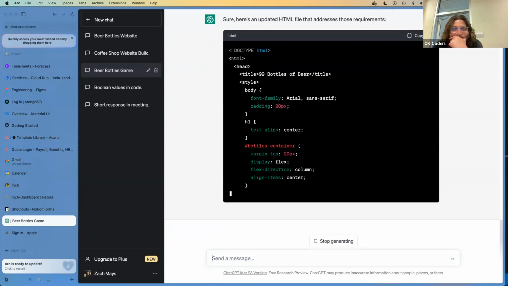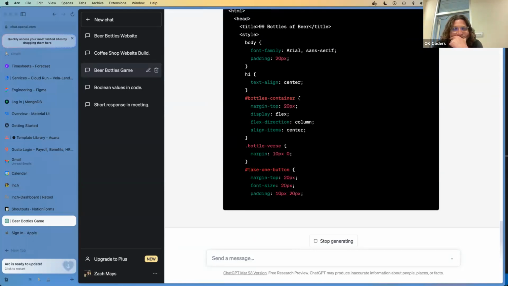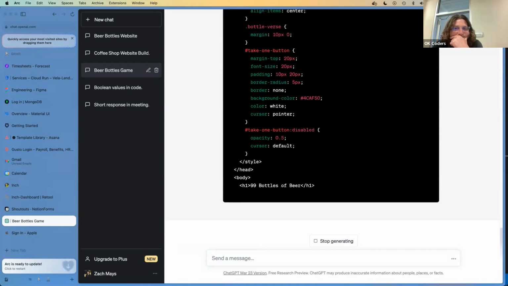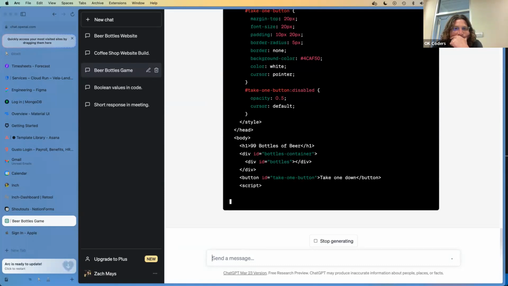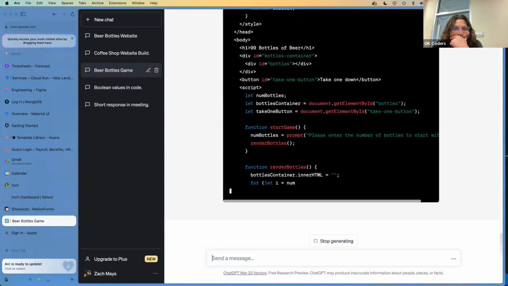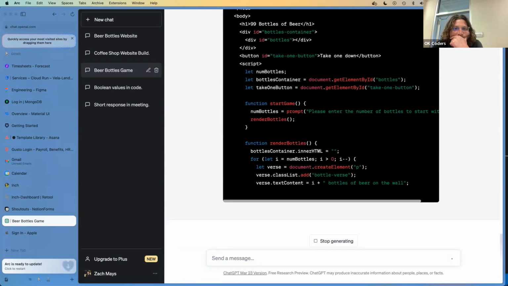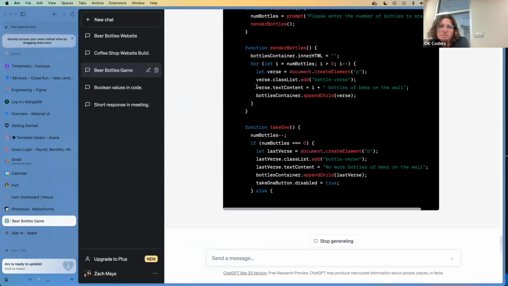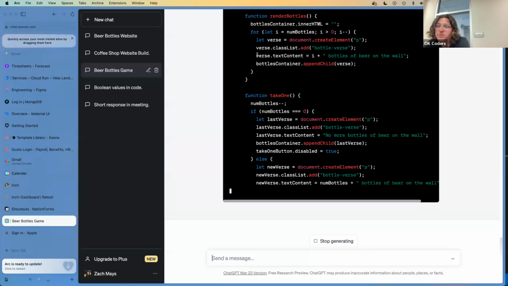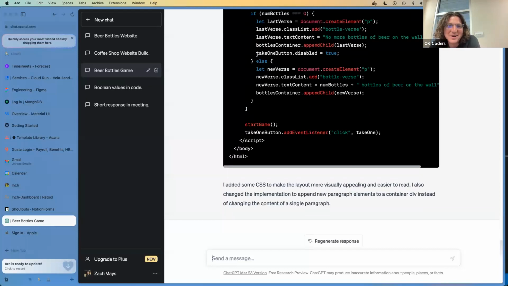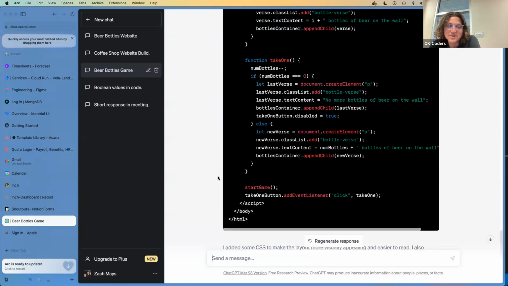Oh, it's got the start on there. Okay. And GPT-4 is even better. It's a little bit better. It's a little bit slower, but it's pretty good. So this is a loop here. We haven't learned about a loop yet, but I can also probably tell it not to use a loop.